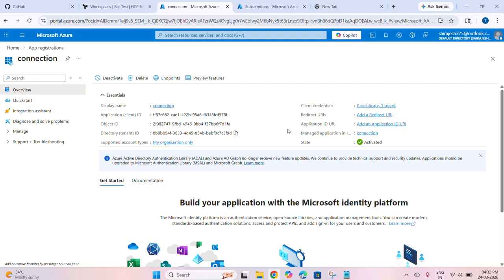Now we'll go to the subscription ID. If you have multiple subscriptions, you want to deploy your particular VM in a particular subscription. Why? A subscription will generate a bill every month. For example, for this month, this much bill is generated on this particular subscription.